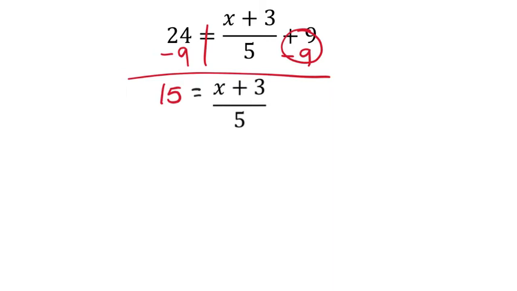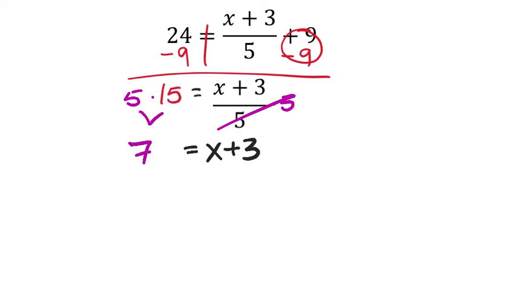And so now what would I do? Well, I don't want that divided by 5. I would just like the x plus 3 there. In fact, most people don't like this fraction stuff, so I'm treating it like it was just an x right here, like we did on the last problem. And to get rid of that 5, I'd have to multiply this by 5. But if you multiply one side by 5, you got to multiply both by 5. So that makes that a phantom 1. I'm left now with just the x plus 3, which was the point there, which equals 15 times 5, which is going to give me 75. Put that in the calculator, you'll get 75.